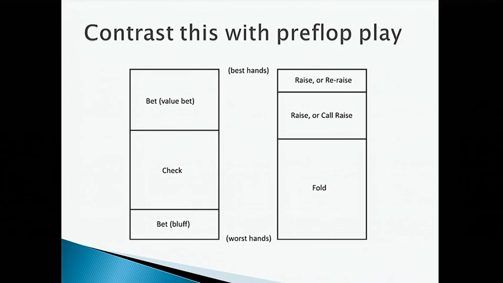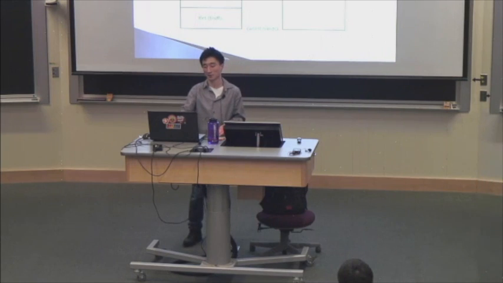But I just wanted to contrast this because I don't want someone to think that if I have 7-2 offsuit pre-flop, I should be bluffing. It's a different scenario, because pre-flop you're choosing what percentage of hands to play, and it's strictly better to just choose the best 30% or the best 40% instead of choosing the best 10% and the worst 10%.